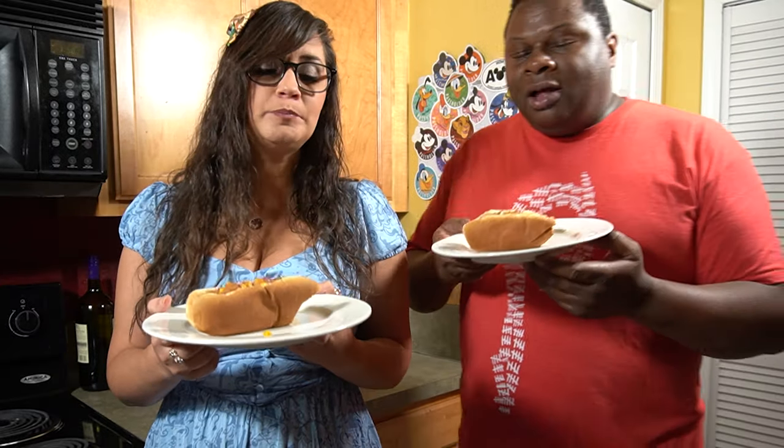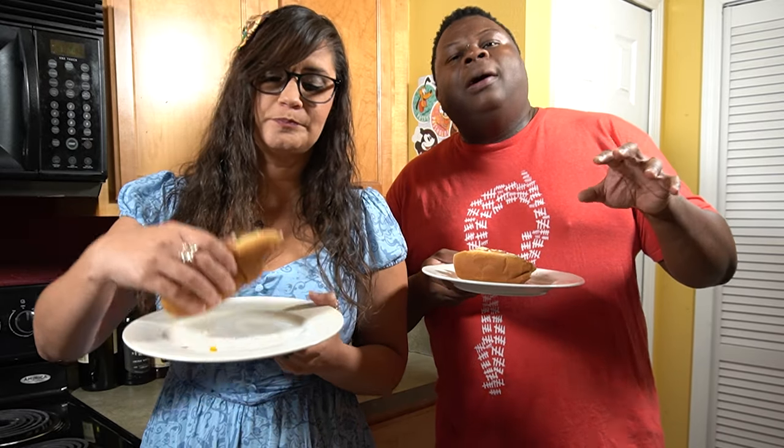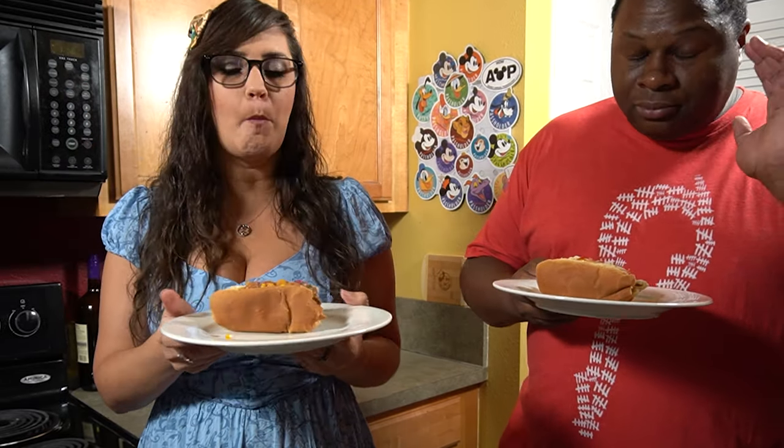It reminds me of the slaw dog. It tastes, if my memory serves me correctly, pretty close. Mm-hmm. I like the tartness of the slaw. Pairs good with the tangy sweetness of the barbecue sauce on top of the roasted Beyond meat. Sorry, it's so good I'm speechless here.